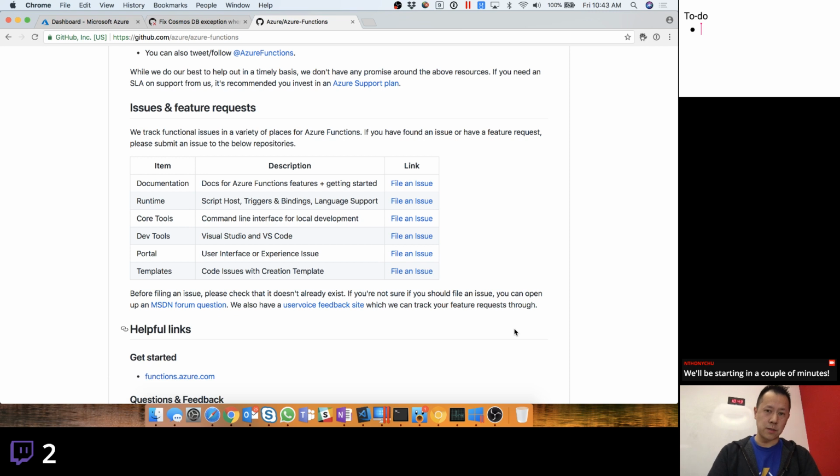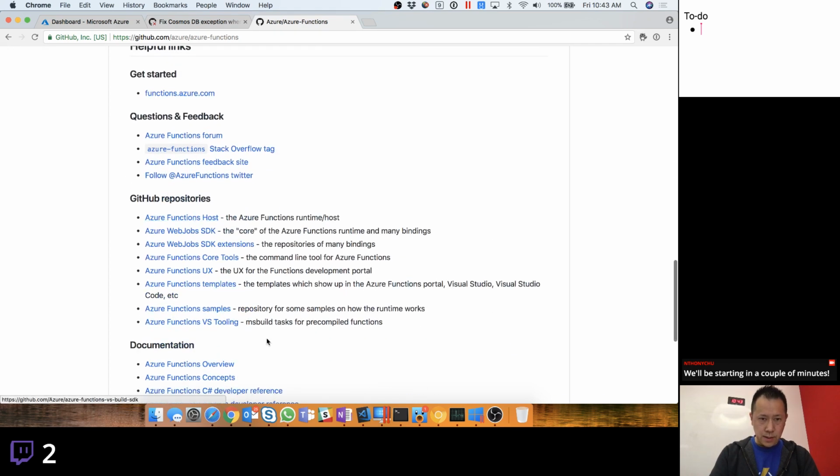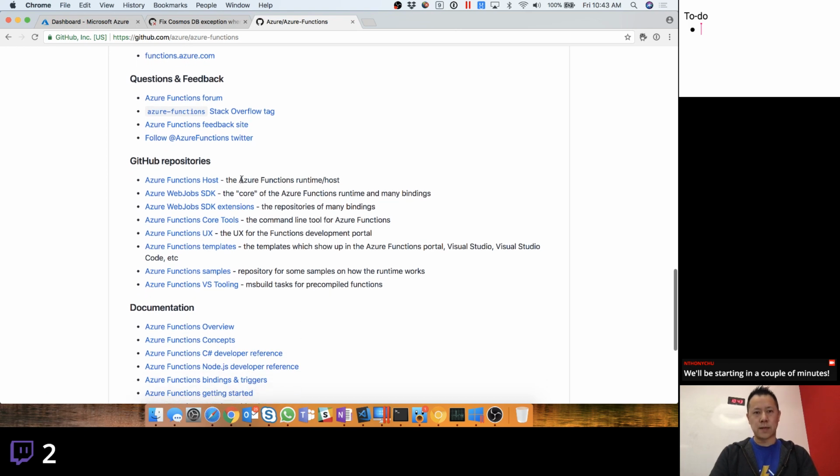Azure Functions is actually built on the WebJobs SDK that came before it. So some of the stuff we'll need to modify if we need to do something with Azure Functions might actually be in the WebJobs SDK or the WebJobs SDK extensions.